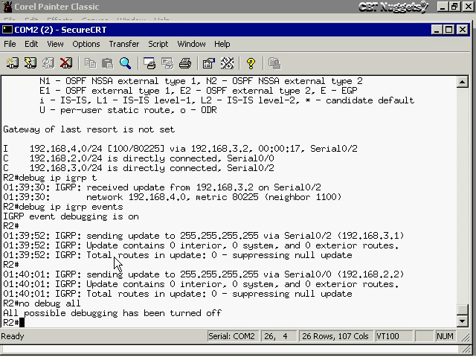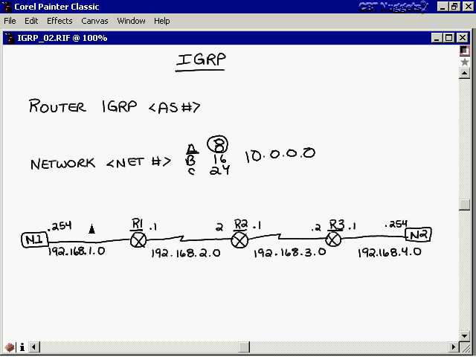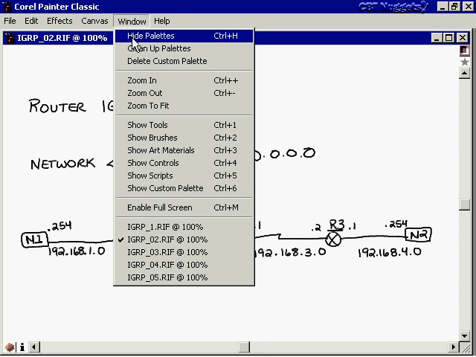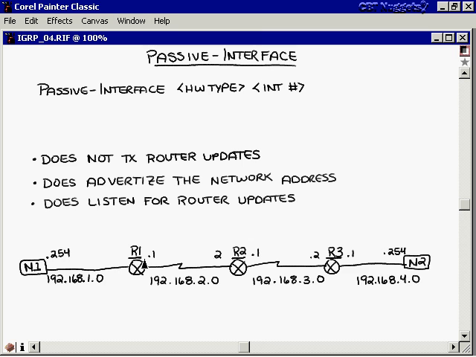At this point, we could go over to router 1, set up the network for 192.168.1.0. That way, it would advertise via Igrp instance number 5 here, this network over to router 2, and we would have a convergence on our network. But what we're after this time is more of an optimal configuration in that convergence. Not just the end goal, but how we get there. So it's going to be important that we use some smart commands. One of the first we're going to use, or have the option of using, is called the passive interface command.